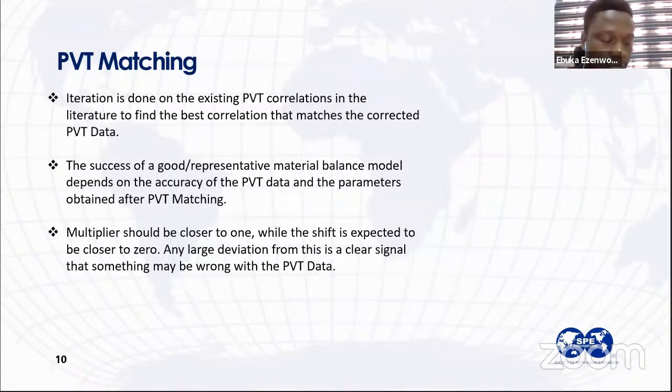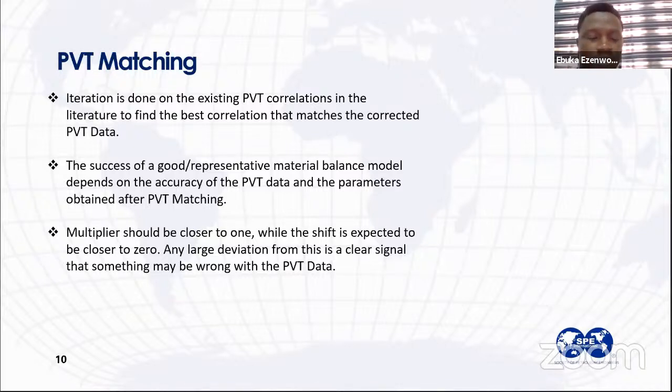Okay, the very first process that goes in is what we call the PVT matching. First of all, to understand the fluid behavior of the reservoir, you need to obtain the fluid samples, take them to the lab, and do your PVT analysis to know your bubble point pressure and your oil formation volume factor values. Whether the experiment started at bubble point or from bubble point, you get this information from the lab, and then you correct the data to the standard field and separator conditions before you proceed to the PVT matching.